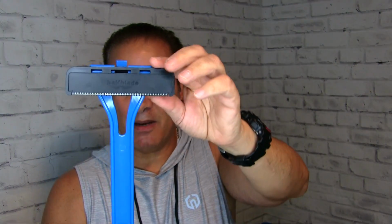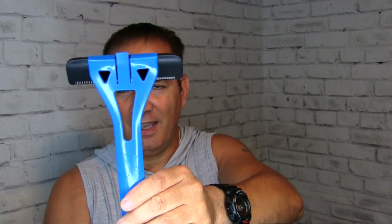And here's one relatively new. Do you know what this is? This is the back blade. It's got a series of blades all the way across the bottom with some teeth here. And you use this to shave your own back.